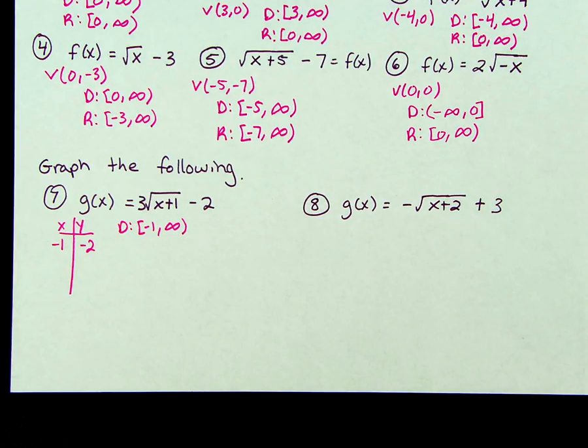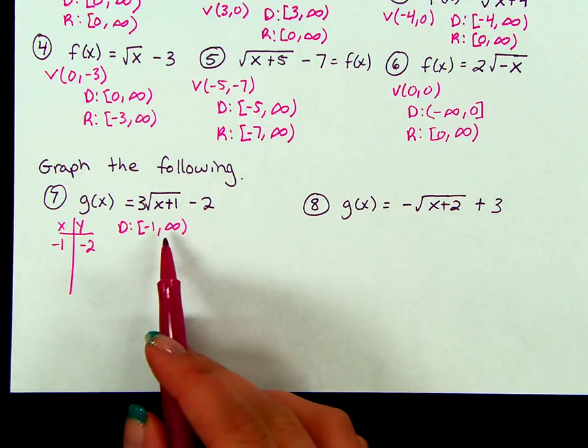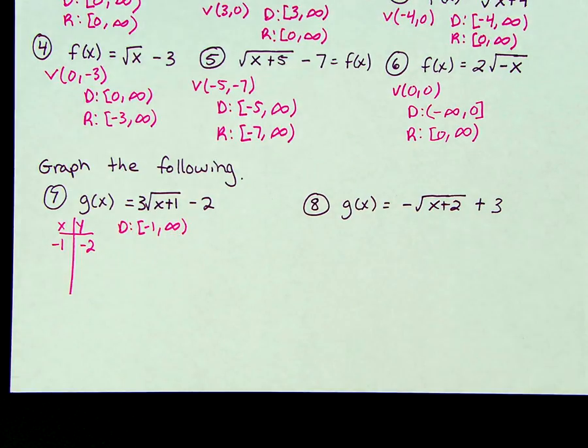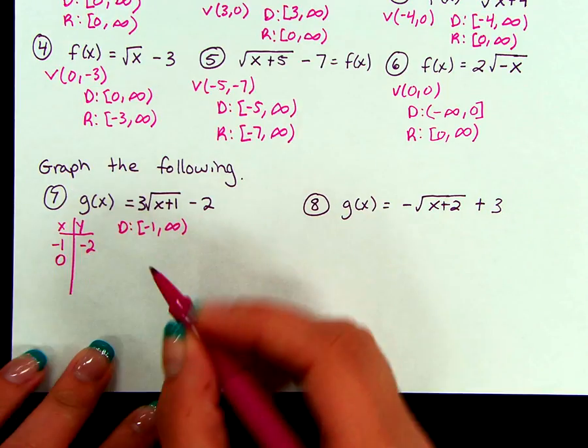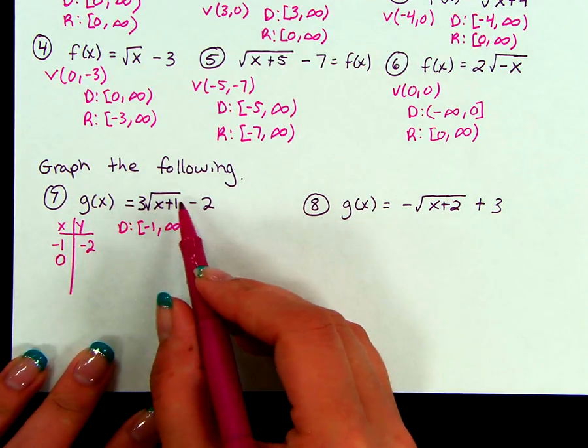Now, if you're doing this on a computer or the graphing calculator where you can actually type in like the square root of 3, then the x's that you pick don't matter as long as they're within the domain. But if we're doing this by hand, we are going to pick our points so that we get perfect squares when we choose them. Okay? And we need at least 3 points. So again, we have our vertex point, and we have to pick numbers bigger than it. So my next point that I'm going to choose is 0. So if I substitute 0 in, 0 plus 1 is 1.